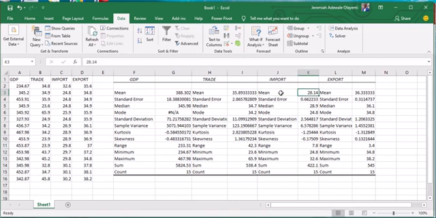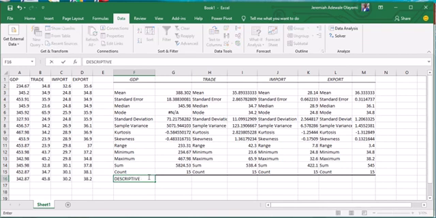Likewise, the mean for import is this, the standard error, the median, the mode, the standard deviation, sample variance, kurtosis, skewness, the range, the minimum, the maximum, the sum and the count. Likewise, the export: this is the mean for exports, the standard error, median, mode, standard deviation, sample variance, kurtosis, skewness, range, minimum, maximum, sum, and count. These are the descriptive statistics you can run with your Microsoft Excel without SPSS. And if you copy these variables and put them in SPSS, you are going to get the same values. Now that is descriptive analysis.